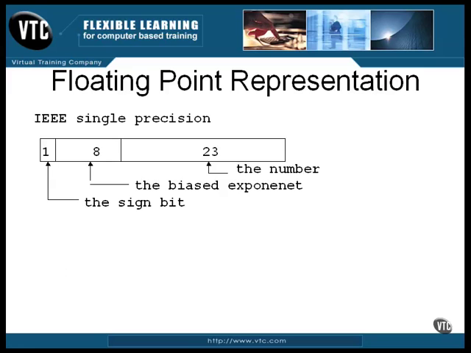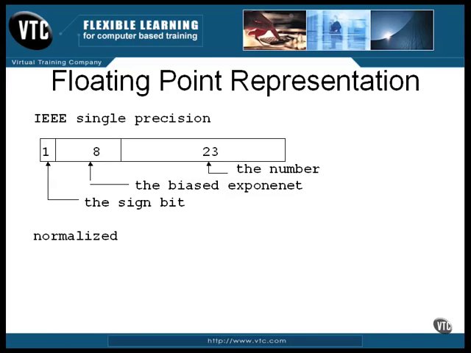The 23 bits on the right is the number itself. It's a positive binary number, and it is normalized. That is, every binary number except 0 begins, of course, with a 1 bit at some position in the number. With the exponent being a power of 2, you can slide this base number back and forth by simply adding and subtracting to the exponent. The values then remain the same.